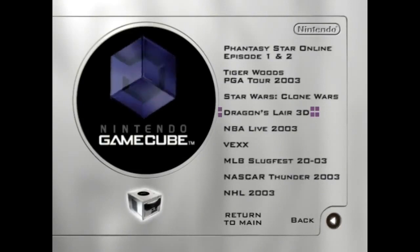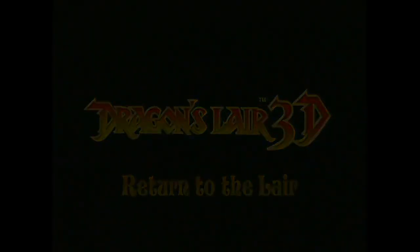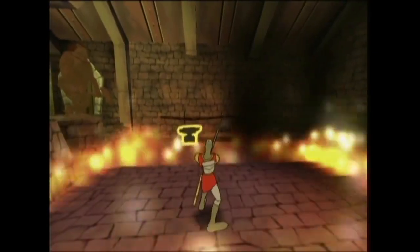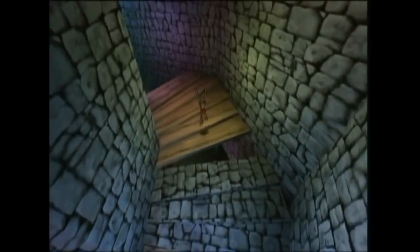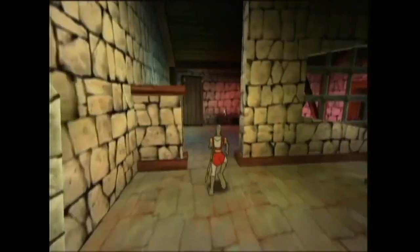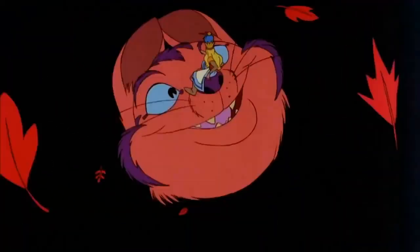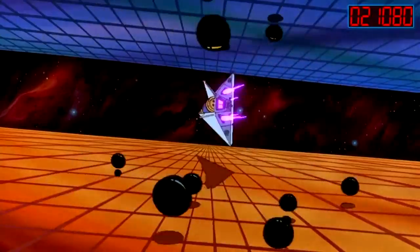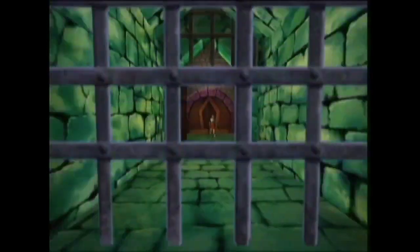On to the next game — Dragon's Lair 3D, also known as Dragon's Lair 3D: Return to the Lair. Now this I'm familiar with. You play as a knight named Dirk the Daring as you make your way through a castle, avoiding or destroying obstacles while trying to save Princess Daphne from the evil dragon. It's a remake of the original Dragon's Lair, but in 3D. I've actually played the original game via the Dragon's Lair Trilogy for the Nintendo Wii, which also features Dragon's Lair: Time Warp and Space Ace, designed by Don Bluth. I do want to talk about this game, but not until I talk about the original Dragon's Lair games first.